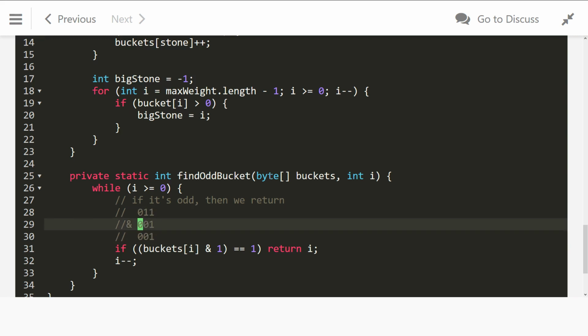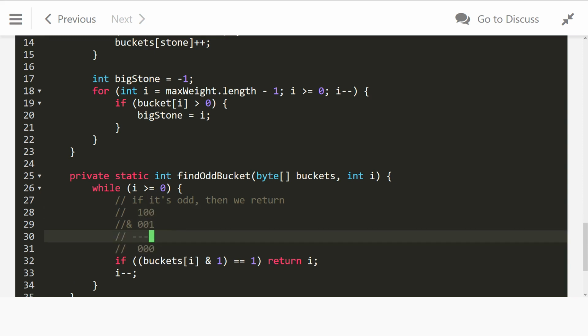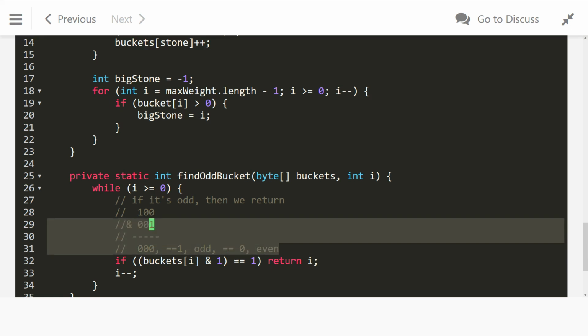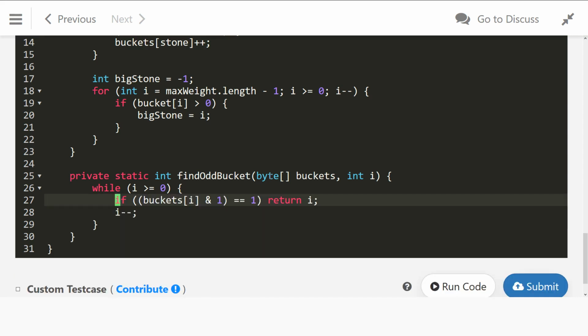So here it's 1, but if it's another number, say 4, this is 4 in binary, then our answer is going to be 0. So basically, this AND 1 operation tells us, if it's equal to 1, then it's odd. If it's equal to 0, then it's even. And it's just a fast way of checking for even-odd parity.